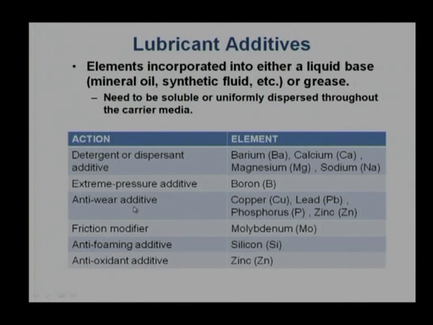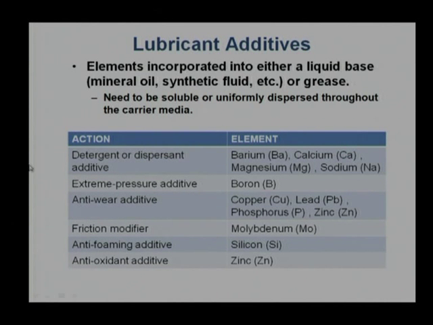Now, there is a slight change. We say that EP additives and anti-wear additives work by and large in a similar manner. EP additives also provide strength to the surface, reducing the wear by reducing the shear capability of the metal pair. Anti-wear also does the same thing, it avoids the wear, it coats a thin layer on the surface. So, from a functionality point of view, both have the same function, but the operating temperature is different. In EP additives, the operating temperature at the junction, at the interface, is higher than with anti-wear additives. That is why the anti-wear came initially, and after that, when we provided extra strength, the additives that were treated were named extreme pressure additives.